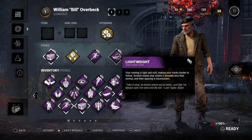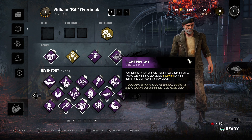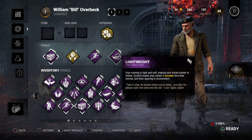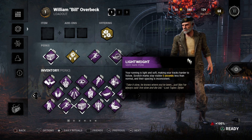I put Lightweight on there, which makes your scratch marks last five seconds less, and it makes them inconsistent — they'll be in little chunks, not straight lines, so it's a lot harder for the killer to track you by scratch marks. Put this perk loadout together yesterday and it's actually a lot of fun to run.